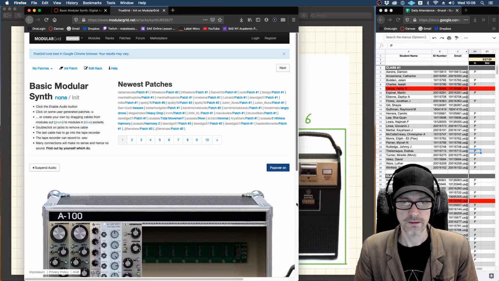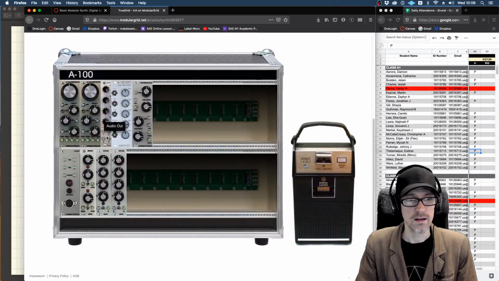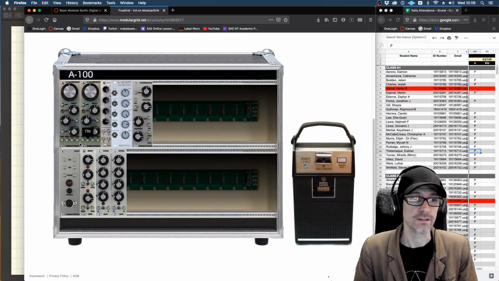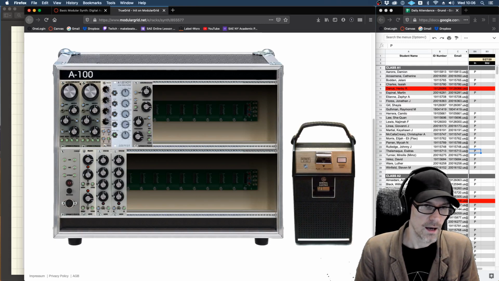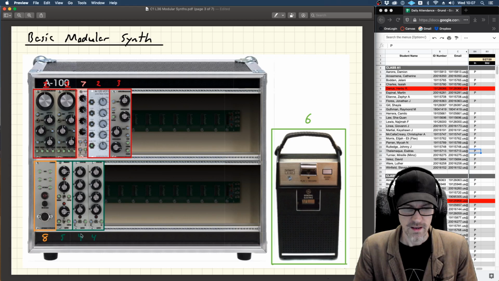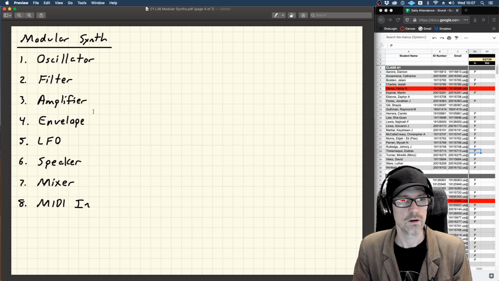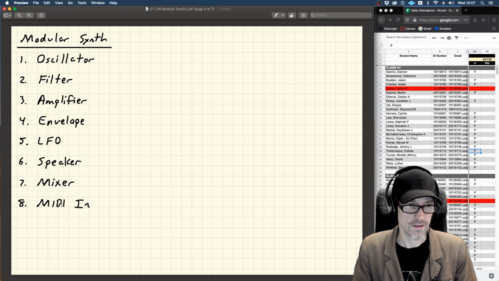What this does is it's essentially just an online little synthesizer. It's interactive, and you can connect things together. If you look over here, these are your oscillators, and that's what this is in the notes. The notes describe everything here. I've got the box that says 1, and then 2, 3, 4, 5, 6 is over here, 7 is here, 8 is here. So you can see where all these different parts are, and the next page in the notes explains what each one is doing.